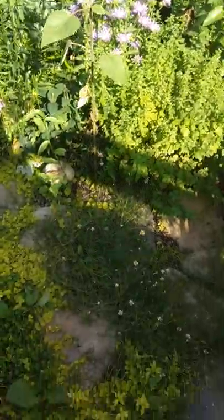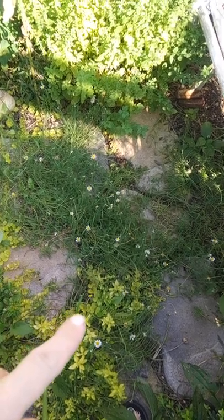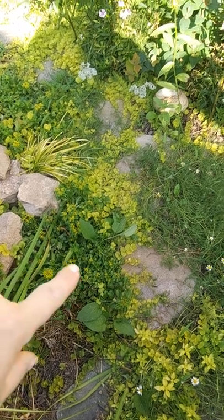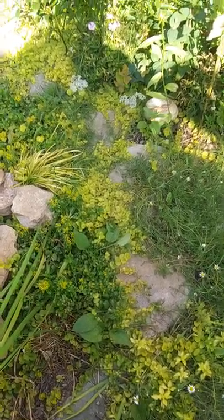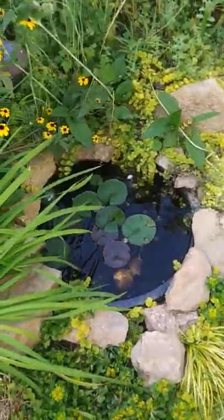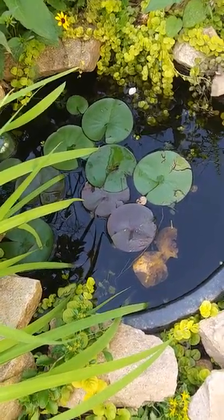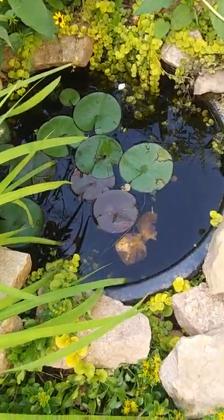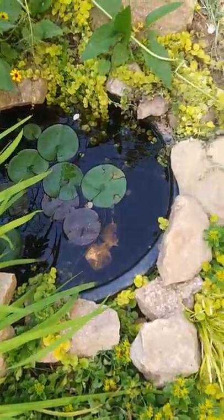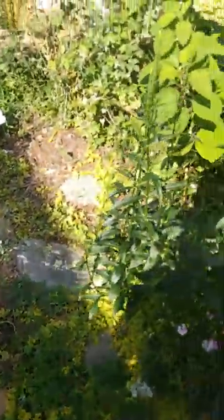I did plant down here, between the rocks, chamomile tea and golden oregano. There is some sort of stonecrop or sedum growing as well. And then here's my pond. I've had two water lilies bloom this year, and I did not get pictures of either of them because it was so hot the days they were blooming. I came out in the evening and the morning, and they bloom during the day and close up, so I didn't get to see them. But they're pink.